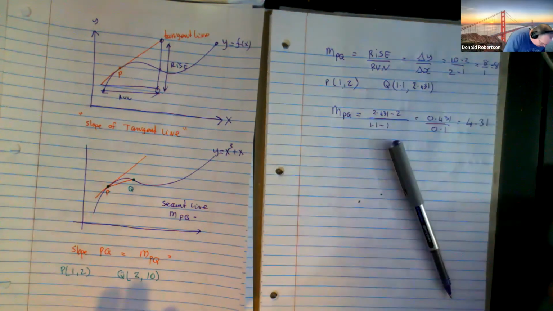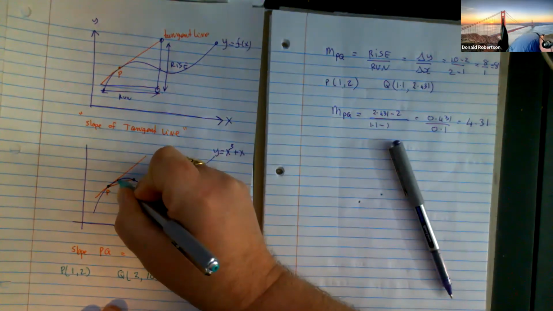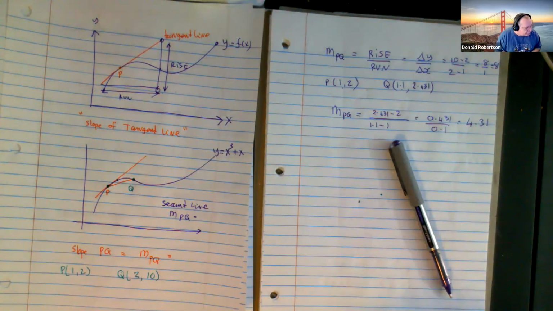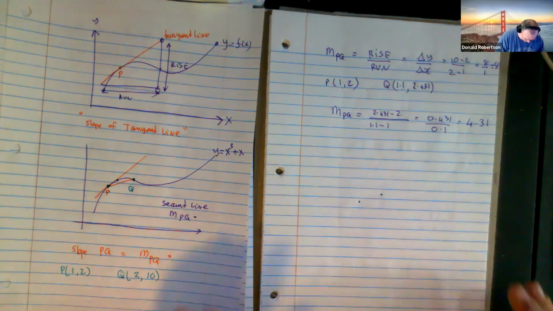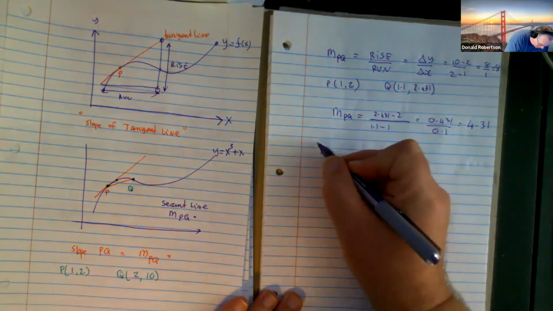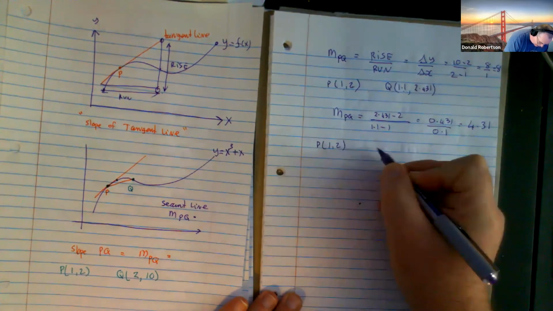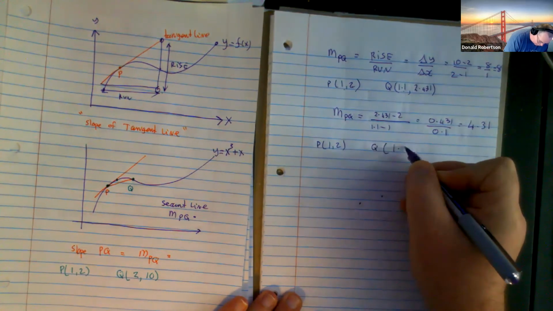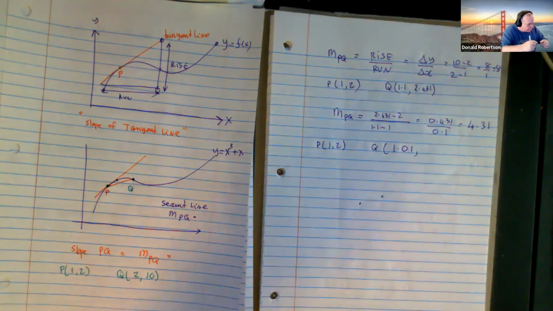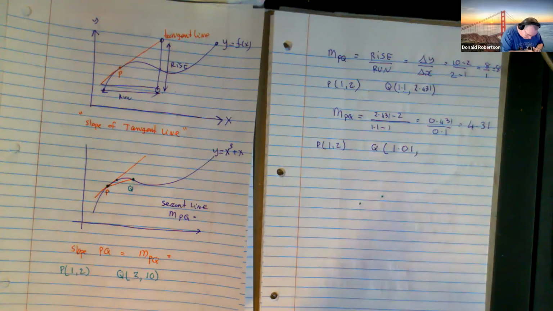Because if you pick your Q, say here, won't that be very close to the red line? Reasonable assumption. And they liked that idea. They went and said, and I'll just do it once more, can we do better? Yeah. Why don't we pick 1.01? Would you agree that those two guys are almost on top of each other? So wouldn't the line joining those two be darn close, almost equivalent to the slope of the tangent line, right?